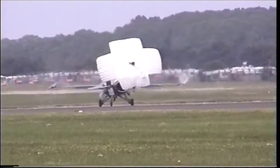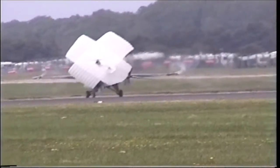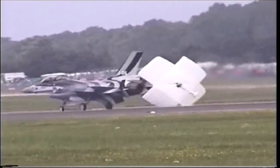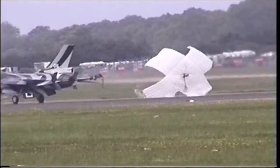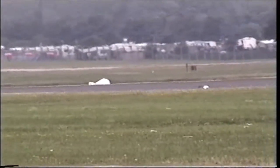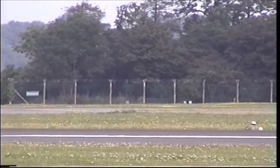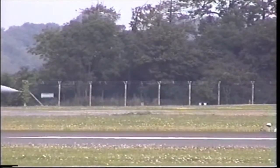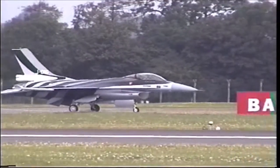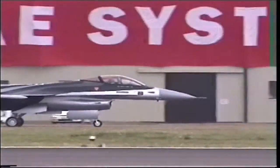So the polite pilot tends to turn the aircraft slightly off the runway, open the taps slightly, and then let the chute go so it flows off the side of the runway. There it goes. Beautifully done. He let it go and he's now blowing it off. Oh, there it is. I see some lights in the distance now, appearing out of the murk. This murk wasn't on the forecast.